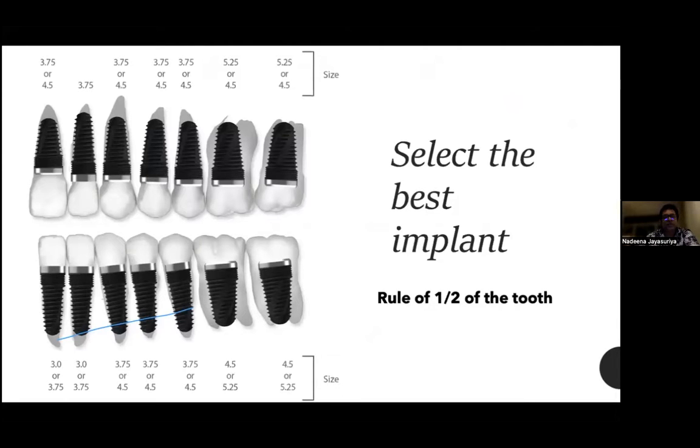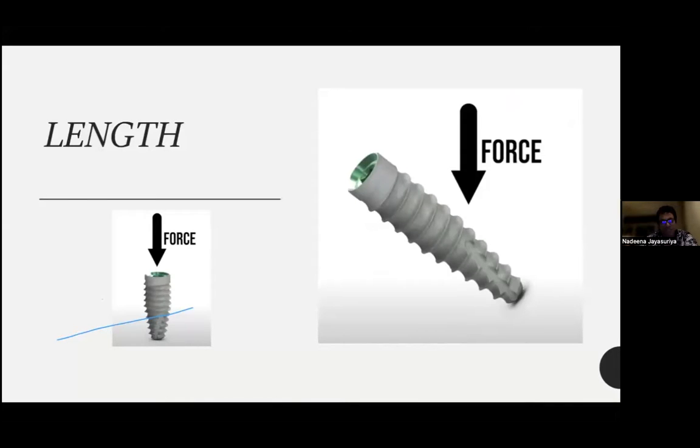The length of the implant matters mostly when the implant is placed at an angle, like the anterior area, but in the posterior area, where the force is directly downwards, implant length is not very important. That means when you're trying to put an implant in a small area, trying to put a 14 millimeter implant doesn't make sense. You are going to compromise a lot of things. So 10 to 11 millimeter implant length would be the ideal if you can get that. But in the anterior area, sometimes you might use 13, 14 millimeter implants.